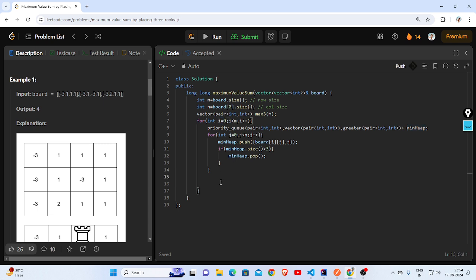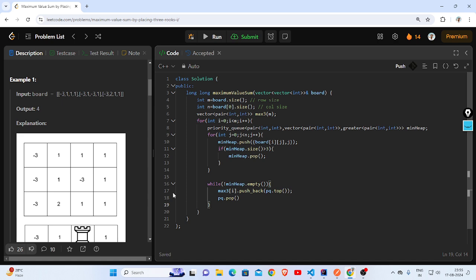So I will basically get the values from the priority queue, that is nothing but min heap dot empty, max 3 of i dot push back, the top, and then pop.